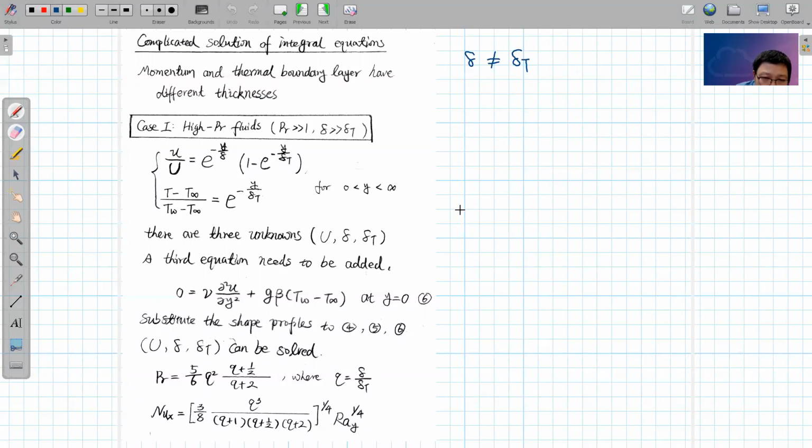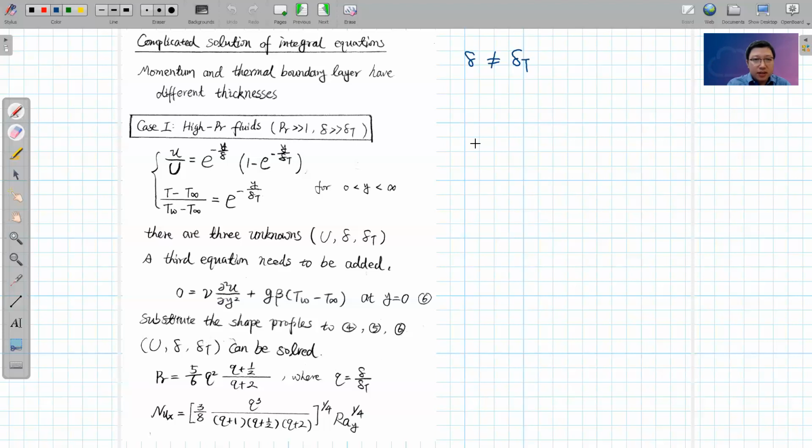So this is the idea, okay? Think about the integral equation. How do we derive this integral equation? We derive the integral equation by integrating the momentum equation and the energy equation over a control volume. That control volume is between y equal to 0 and y equal to a larger, big Y value, right? And that means the result we get, these 2 integral equations, equation 4 and equation 5, are only an approximation of your governing equation, okay?